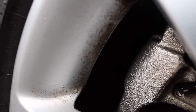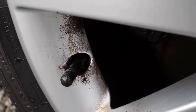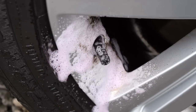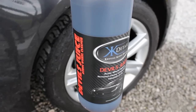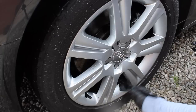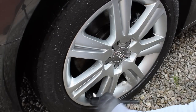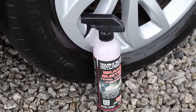And finally, I don't think that this is maybe as much of a disadvantage but a limitation. It's not the strongest product out there. You're going to get better cleaning ability from an acid cleaner. However, this is generally something that's more in line with a kind of maintenance product, something on wheels that haven't had years of sort of abuse. In that case, you would need an acid wheel cleaner and you're going to sacrifice some of the safety when using that product. Whereas with this one, of course, it's a safer option, but you're not getting that really top-end cleaning ability, so it's more of a limitation than a sort of disadvantage, I would say.